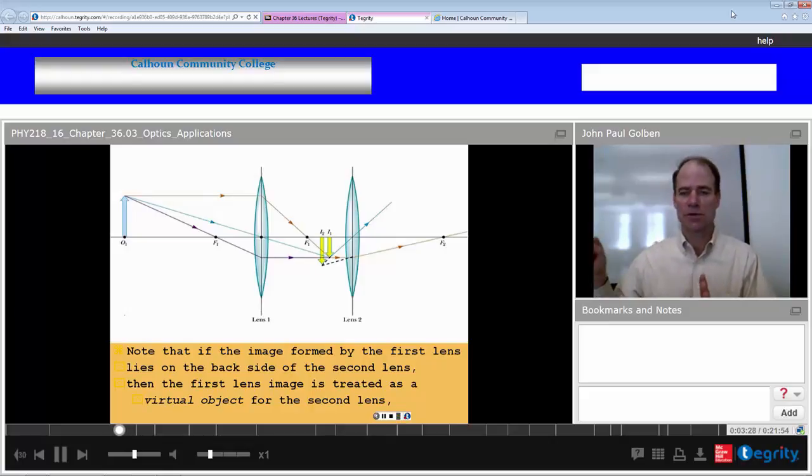The object actually would originate on the opposite side of the incoming rays, and hence the object distance will be negative in that particular case. So if this image I1 were over to the right of this lens 2, our object distance would be negative because it's not on the side of the actual incoming rays to that lens. And then we treat the problem with the same mathematics from there on.